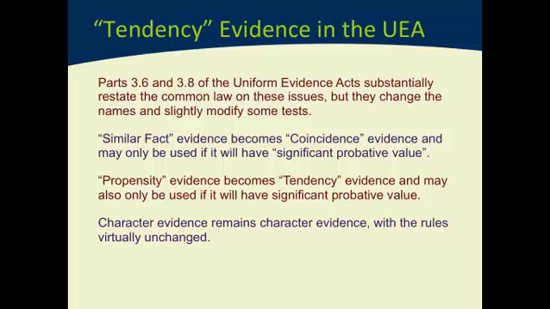Propensity evidence in the Uniform Evidence Act is referred to as tendency evidence, and tendency evidence can also only be used if it has significant probative value. Character evidence, thank heavens, remains character evidence, and the rules are virtually unchanged from the common law. So if you're dealing with a Uniform Evidence Act jurisdiction and you see coincidence evidence, think similar fact, and if you see tendency evidence, think propensity evidence.